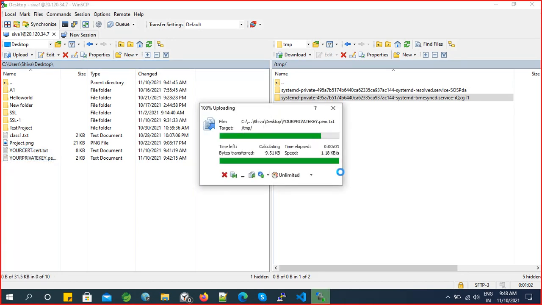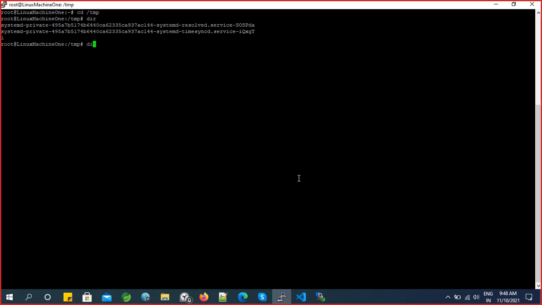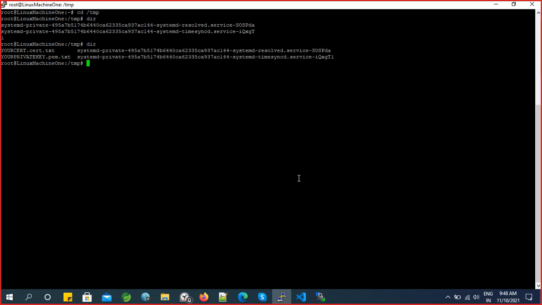See here, now it is available, right? If you type dir here as well, you can see these two files: set.crt.txt and your private key.temp. Is it fine, all of you? Any doubts here?